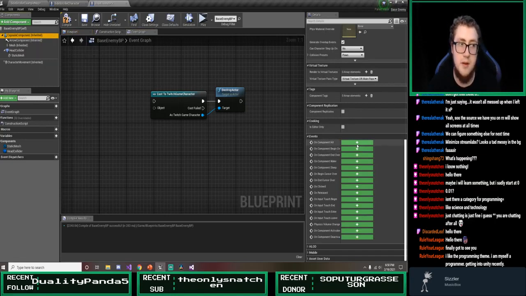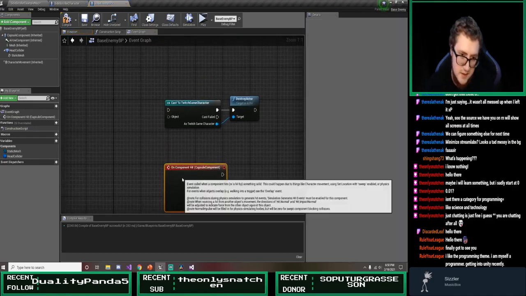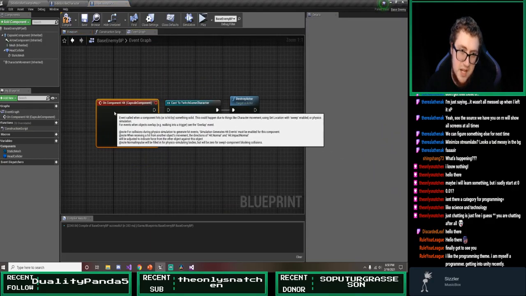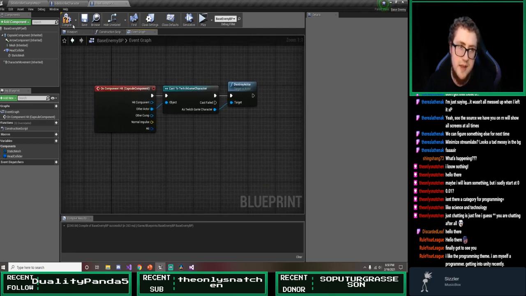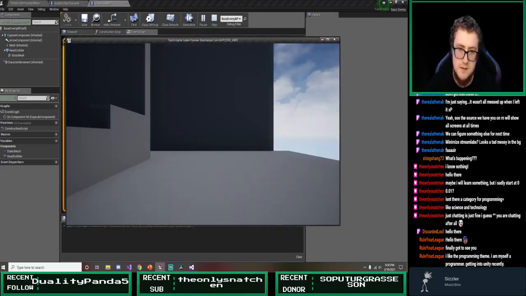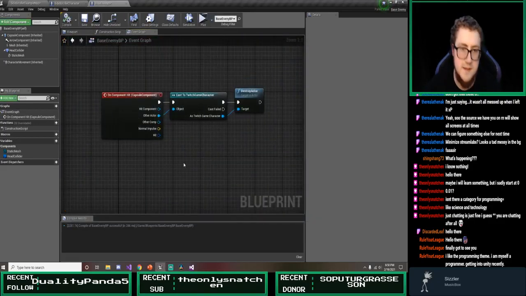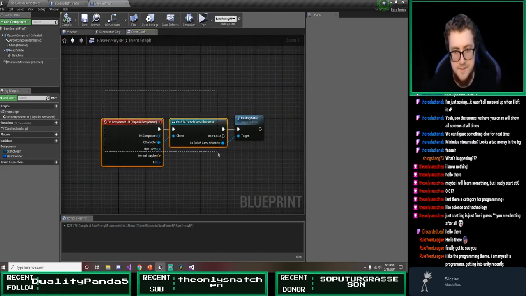I prefer doing it off the mesh, but usually I make a custom mesh, as you guys have seen in the series. If you watch the series, not like everyone's seen that. My point is, I'm not too used to that, but we should be able to do it off the capsule collider. I still don't think this will work until he's running into us. There we go. It does because it's the collider and we're moving.